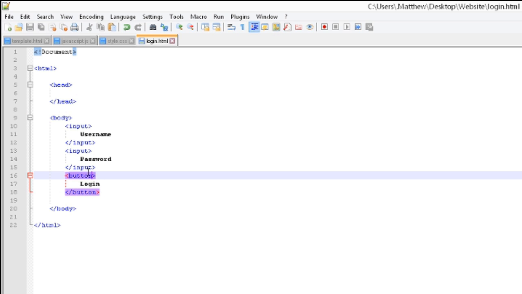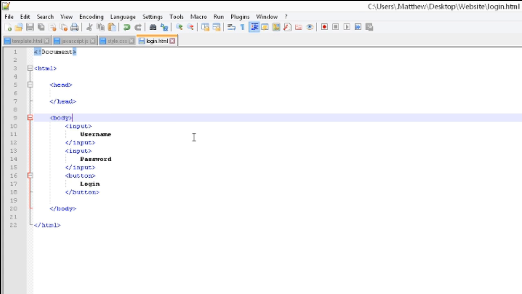So when we press the button, let's change the input. Let's write something in the input. Or better yet, when you hit the button, let's just write some text above everything.